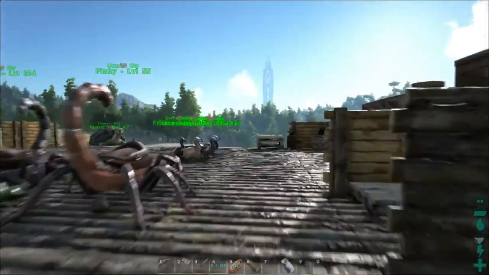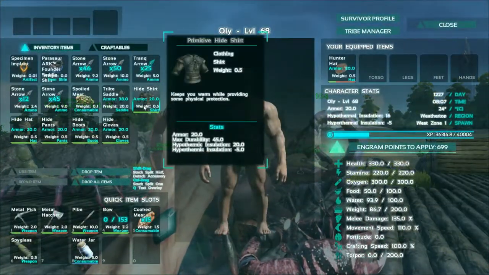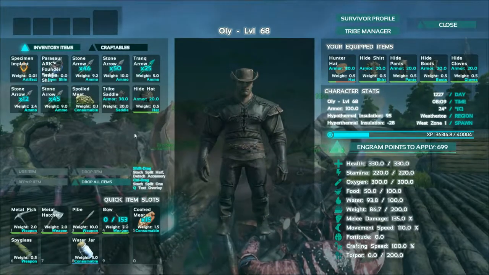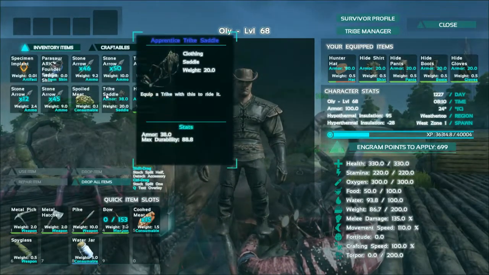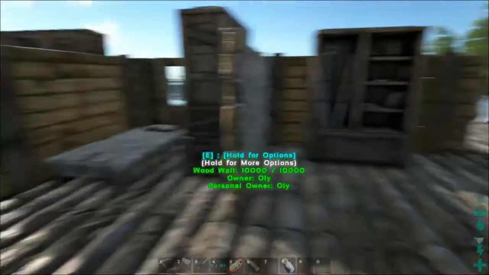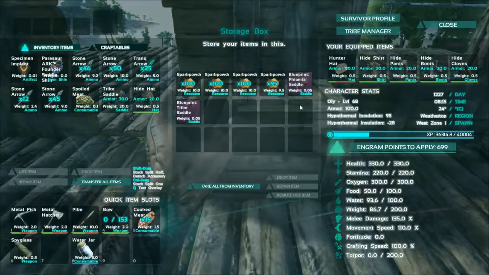But today, what we're going to be doing is, let me see here. First off, we're putting on our clothes. Yeah, you thought I was gonna walk around naked. Anyway, we have an apprentice trike saddle. I've had this for a while. It's just I haven't used it yet. So I made that, which I picked up from this.